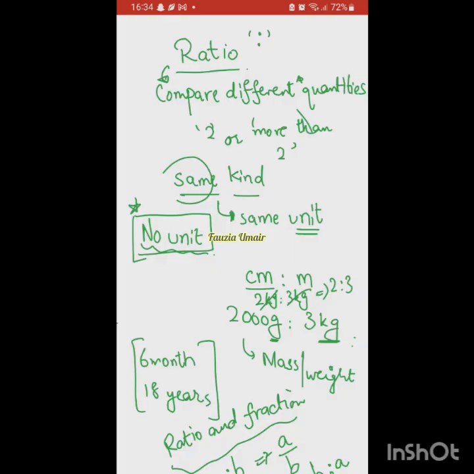If we say, let's say A is the number of boys in class 6, B is the number of girls in class 6. For example, the ratio is, I'm just giving you an example, 10 ratio 14. So this is the boys to girls ratio. If you write it as 14 to 10, then this is not the same, because now the girls are 14 and boys are 10. और वैसे भी आपको पता है कि fractions में, if you are writing 10 by 14, is it the same as writing 14 by 10? No, ma'am. It's not the same. ठीक है? So that's why in ratio we cannot write like this.